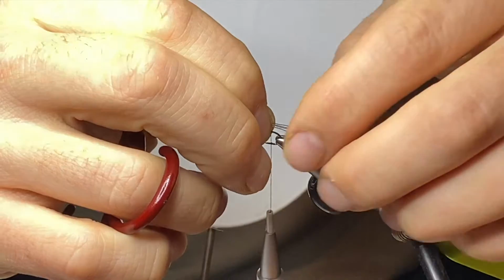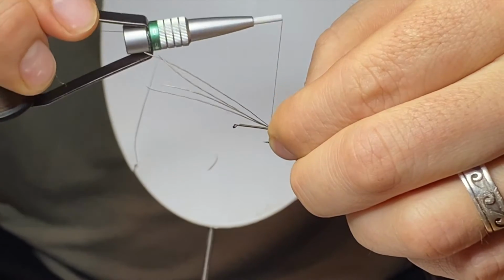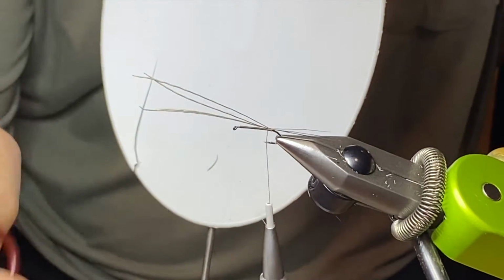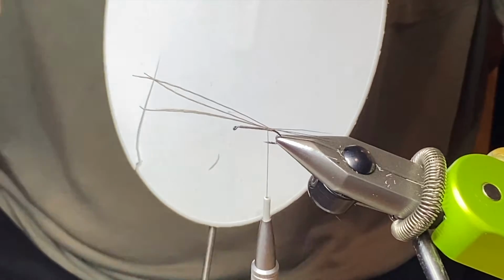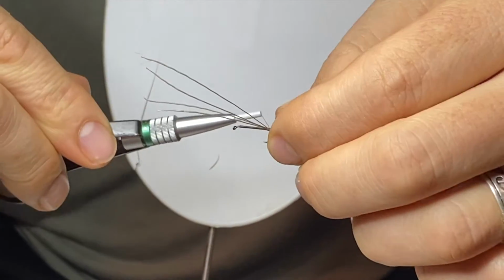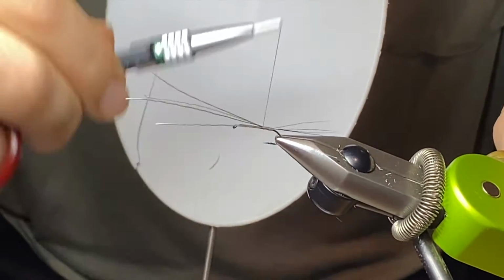And I measure it like I did, switch hands, soft wrap, pull up for tension, we'll wrap a bit. The big mistake people make with this fly is they don't get all the way to the bend of the hook, and so the fly comes out short. So you're almost so far down the bend of the hook that the tails almost want to go down. That'll get you the right space.